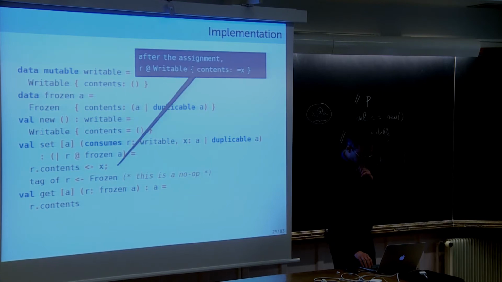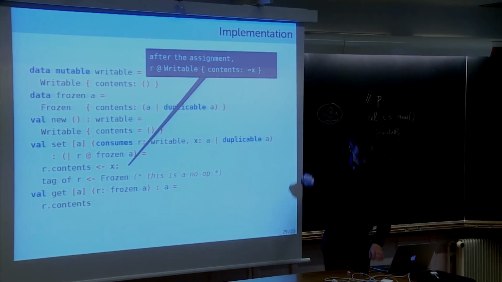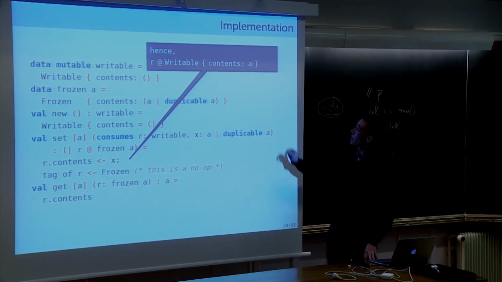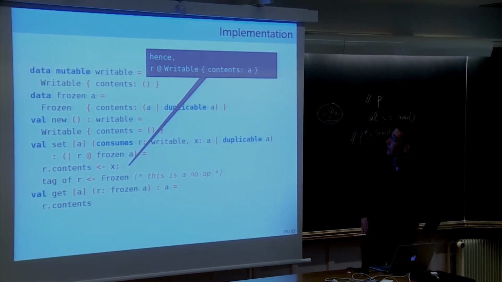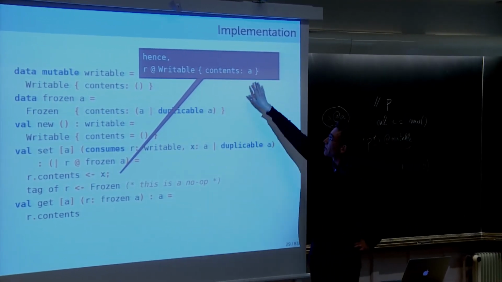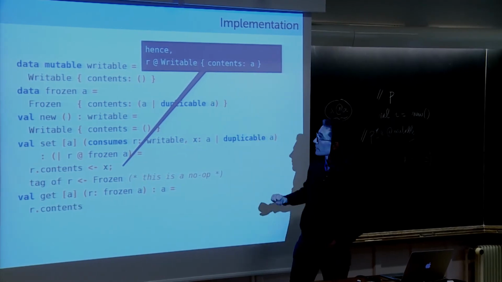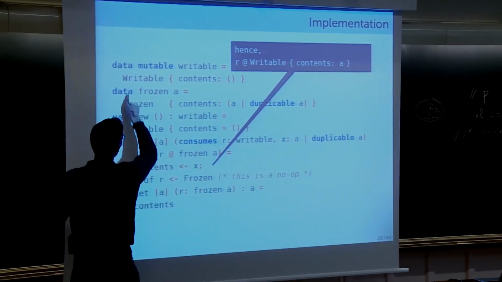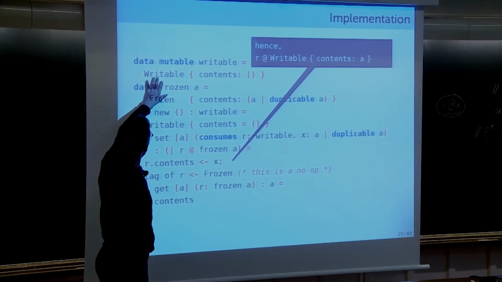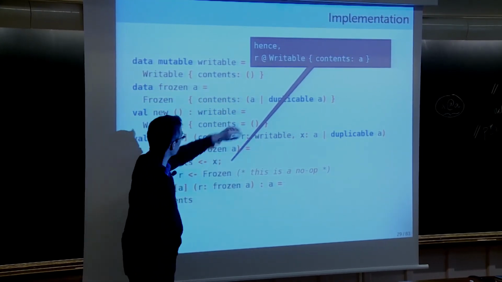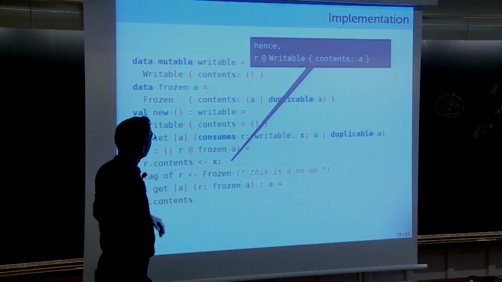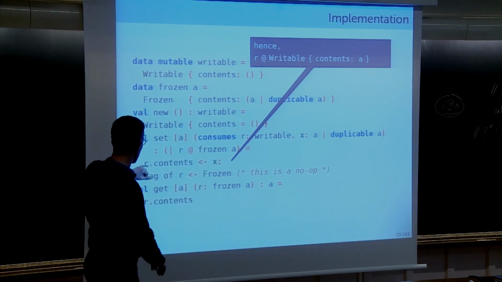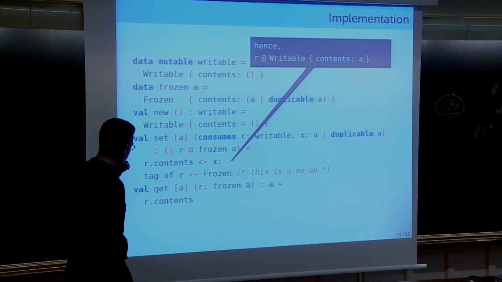Okay, so I was commenting this. Here we fold this and we get writable with a contents field which has type A. Now, this is a kind of weird thing. This is an intermediate state, really, because it doesn't match any of the 2 type definitions that are here. This one says the tag should be writable, but the contents should have type unit. And this one says the tag should be frozen, and the contents should have type A. And here we are in between the 2 states, because we are in between 2 assignments, really. So that's why I'm going to do the second assignment.